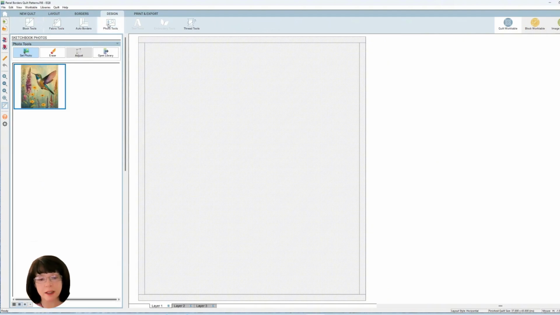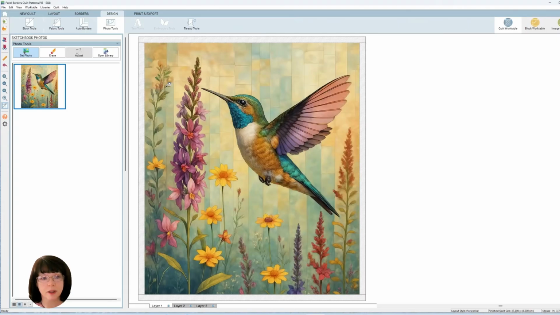We're going to place the image for our fabric panel in our new quilt pattern. And the way we're going to do that is we're going to go to design, photo tools. In there, we should see the artwork for our fabric panel. We're simply going to click on it and drag it to the center pane. That's right in the center of there, and then let go of our mouse and drop it right in. So now you can see we have an image of our fabric panel inside our quilt design. Right now it's simple. It only has a narrow border, but we're going to add to it in the next segment.